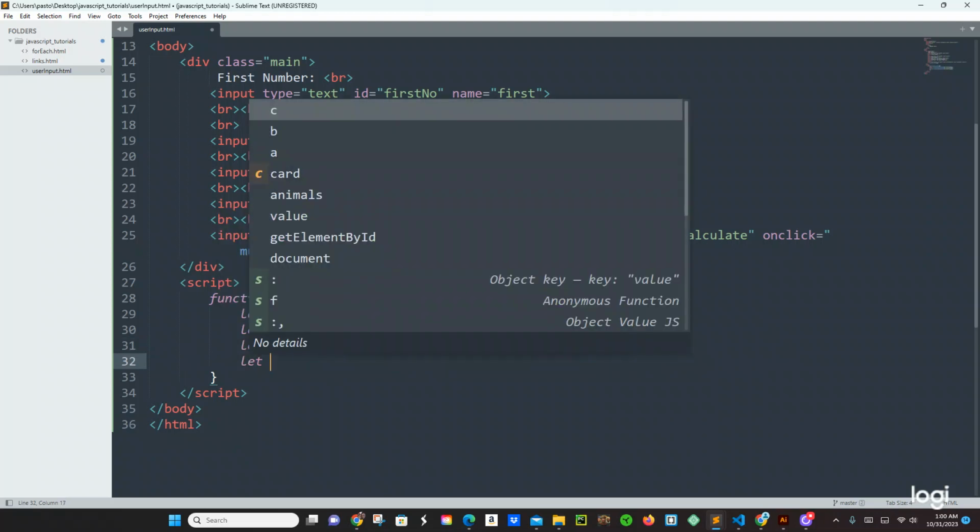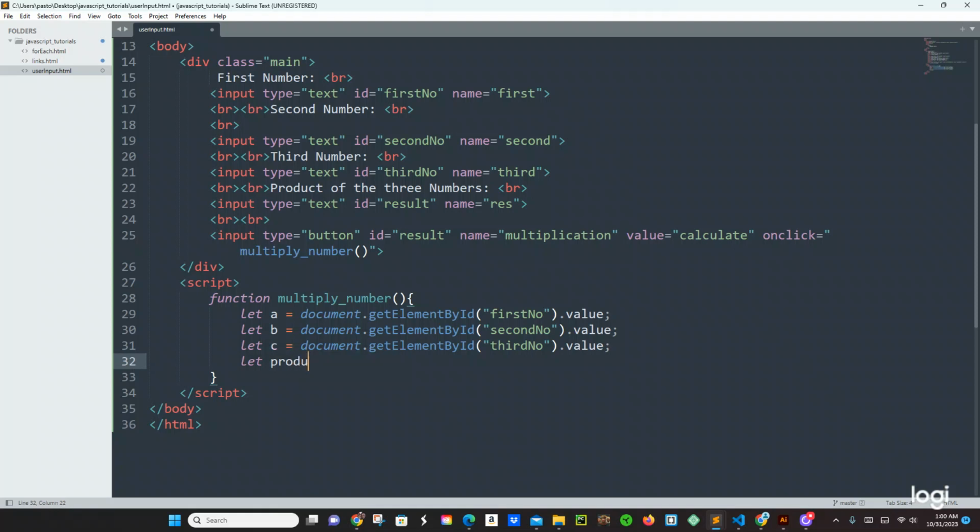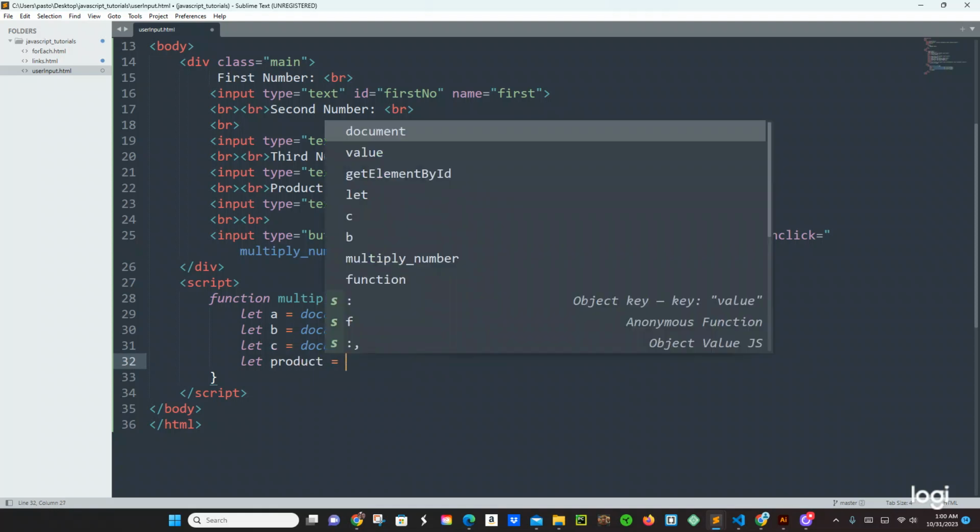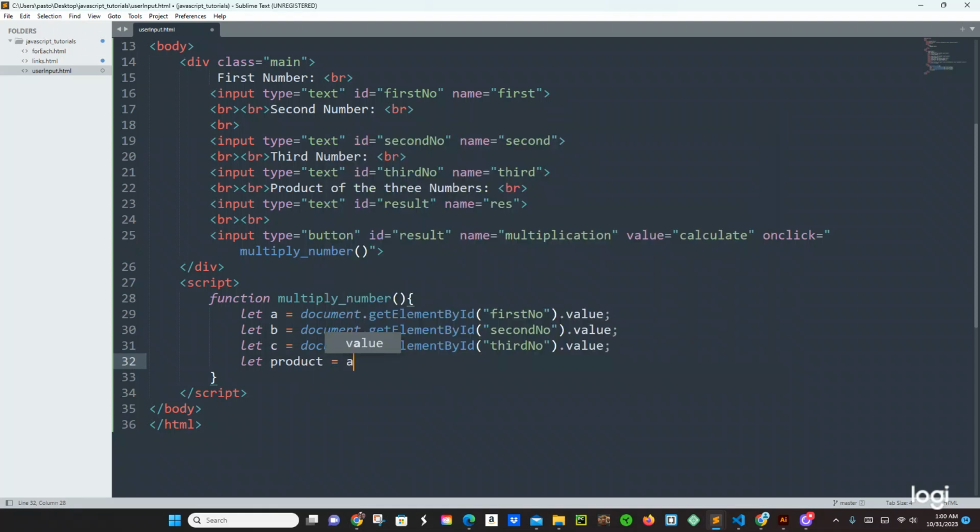Now we're going to do another variable. Just to simplify everything, we're going to call it product, equal to a times b times c. So that's what we have.